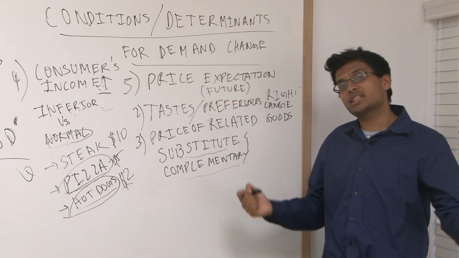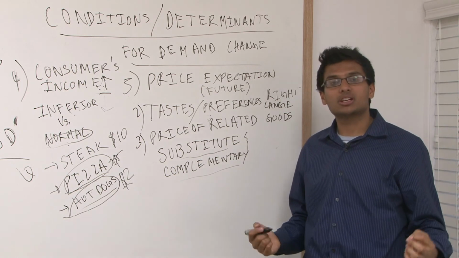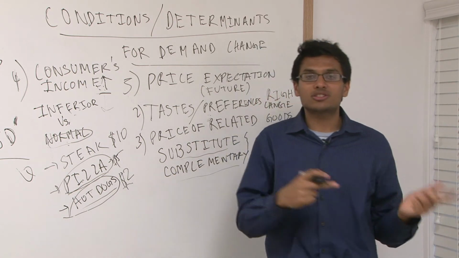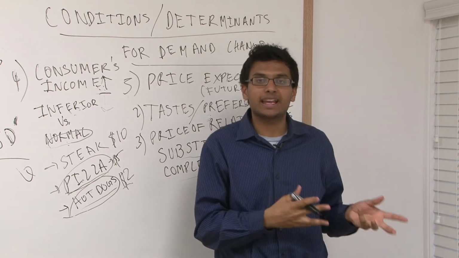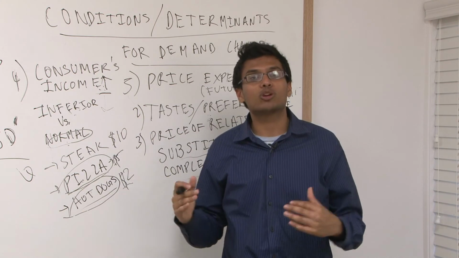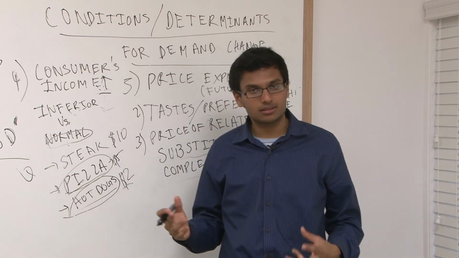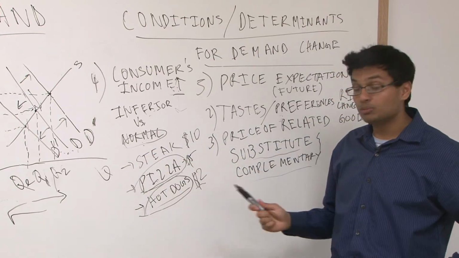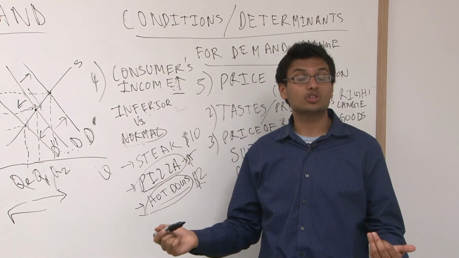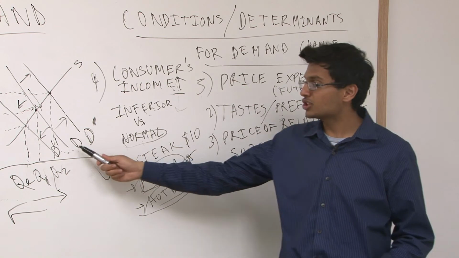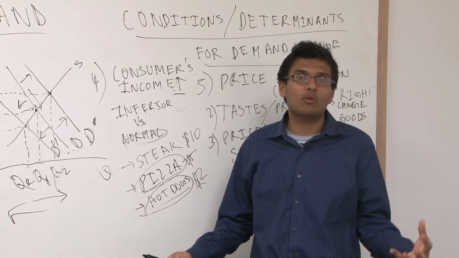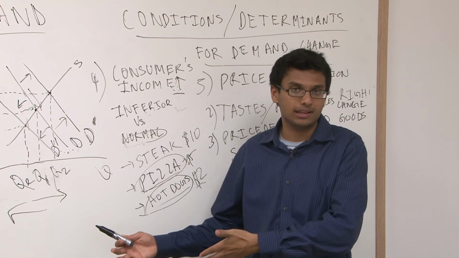So say for example that I think the price of cameras is going to go up in the future. If I want a camera, what I'm going to do right now is go to the store and buy at the current price that the camera is at, because I know in the future the price is going to go up. It's going to be more expensive. Does that make sense, guys? Similarly, if I think the price in the future is going to go down, my demand is going to shift left, because me as a consumer, I want to wait and buy the camera later on. Does that make sense?